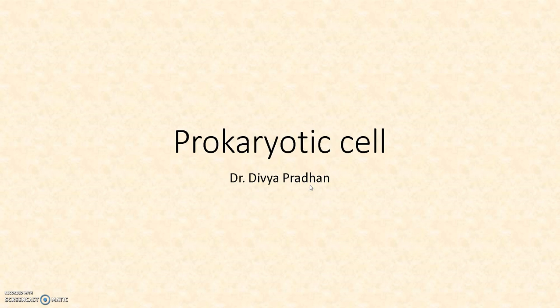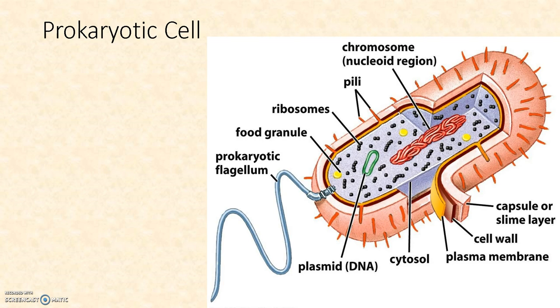Hi guys, we're back again, and today we are going to talk about prokaryotic cells. But first, when we think of prokaryotic cells, what does the word pro remind you of? Pro means before. And karyon means nucleus. So here is a cell, a very primitive cell, that must have existed without a true well-formed nucleus. So if you see a prokaryotic cell, there are certain parts that you will first see.